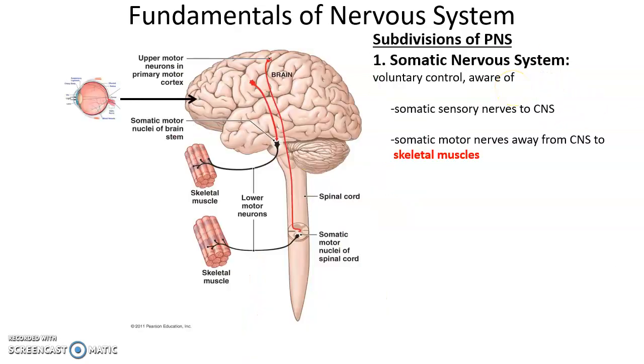You can further break down the peripheral nervous system into four divisions. You have the somatic nervous system. The somatic nervous system is what we are aware of, what we voluntarily control. There's the somatic sensory nerves that are carrying information that we are aware of, sensory input such as vision, touch, taste, etc., to the brain. And then the somatic motor division that is carrying the commands to the skeletal muscles. So our somatic nervous system controls the skeletal muscles.